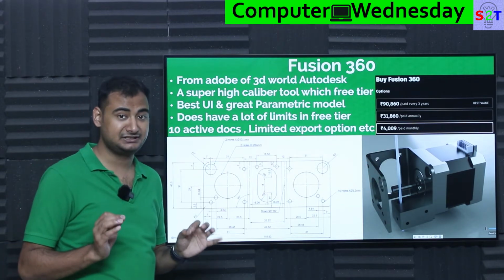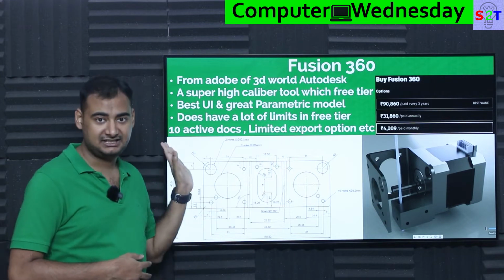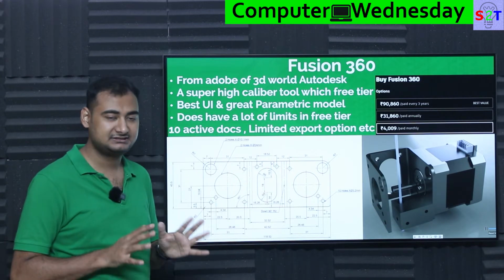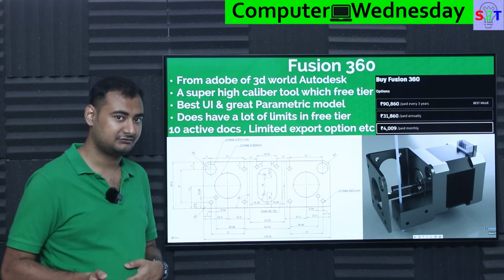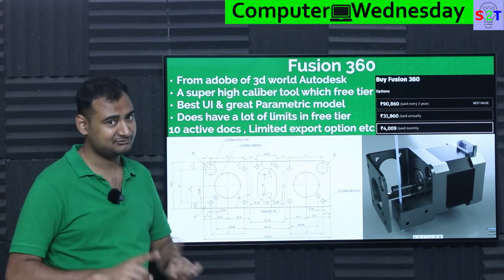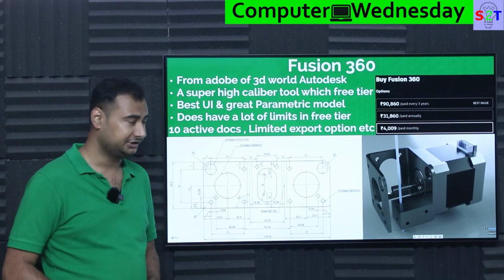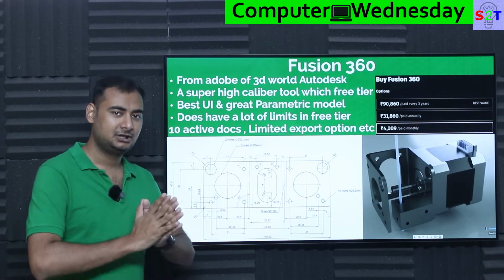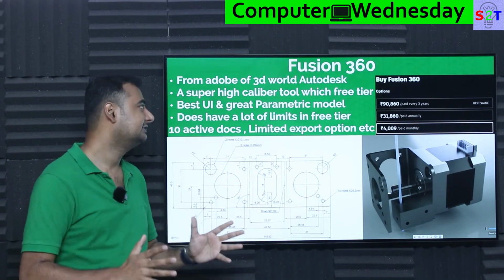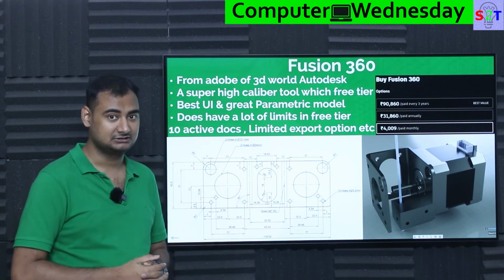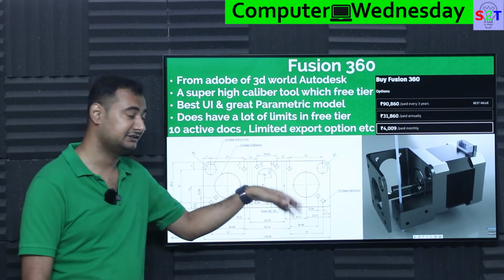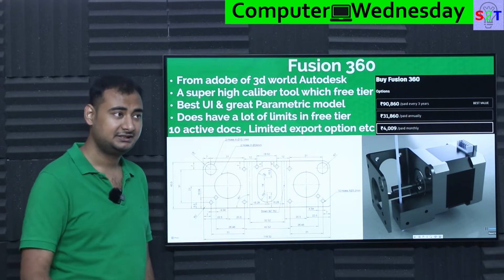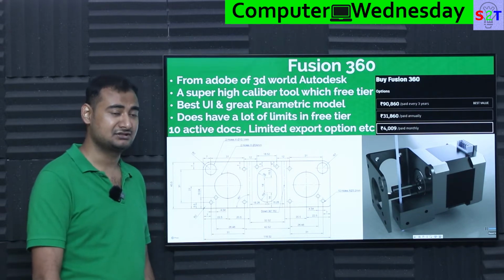It has a very amazing UI. Basically, whoever did the sketch pattern of this really sat down and thought about it. It's actually one of the best, and I have used a few CAD software, so I can tell you, except SolidWorks, but this is really good. Somebody sat down and was like, let me put the might of the great Autodesk into making the UI useful, and it is useful. Once you start to figure out that you can relate everything to everything else, you're like, damn. People have done some amazing things.